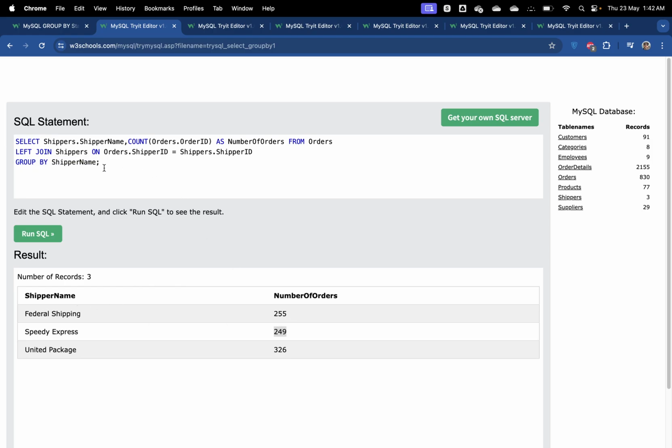Okay, so this is simply how we write the queries. To understand it, we say that we are combining data from the shippers table as well as the orders table. We are trying to find out how many orders have been placed by each shipper, or how many orders have been given to each shipping agency. We're taking the shipper name from the shippers table and the order ID from the orders table. But because we want to know the total, we have used count here, so this is going to give us the count.